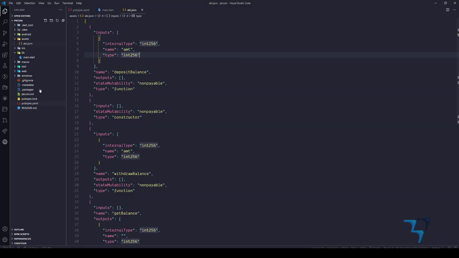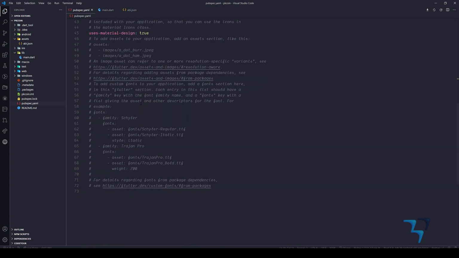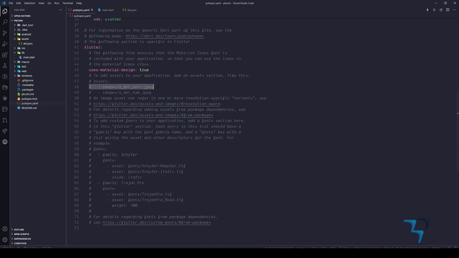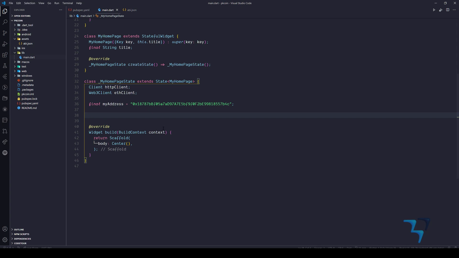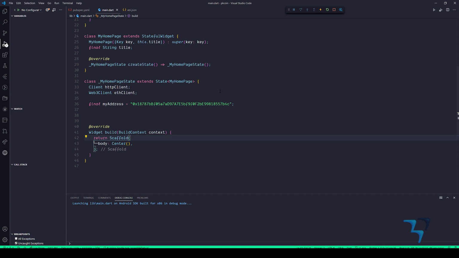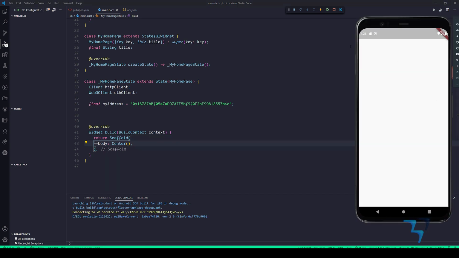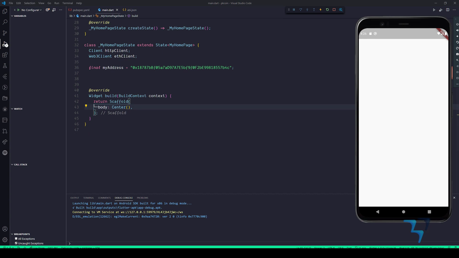Now to read it, you have to go to pubspec.yaml and enable assets, right? So I'll enable assets quickly. I'll do this, and then I can just say I have everything in assets. Once you have the assets, let's create the UI first and then we will proceed. So let me just run it on my simulator so that we can see things as well. Now this is the simulator which we have, and now let's create the UI, right?